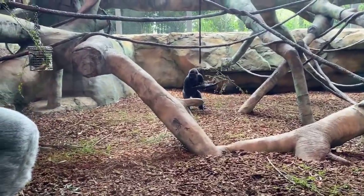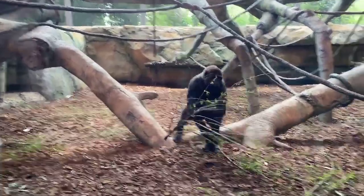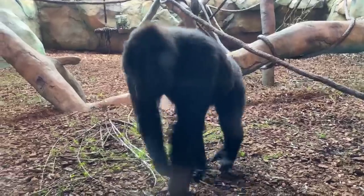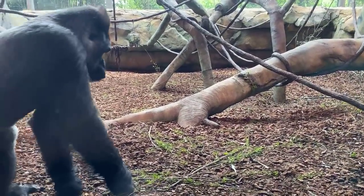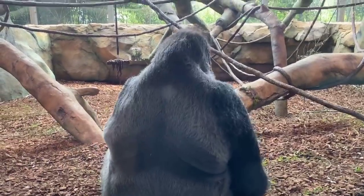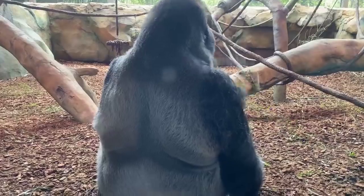Someone wants to know why males are called silverbacks. When a young male grows up within his group he's called a blackback — he doesn't get that full silver coloring until he's fully mature, around 15 to 20 years old. Jomo, being 28, has that full silver coloring right on his back. Females and younger gorillas do not have that silver coloring; occasionally an adult female might have a little gray here and there, but the full silver coloring belongs to adult males.